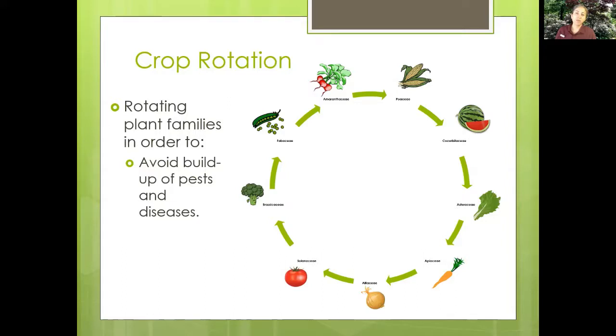And the other reason that we rotate our crops is to manage soil fertility. Certain crops are heavy feeders, which means they use a lot of nutrients to grow, like corn, for example. And some crops require fewer nutrients to grow, and they can even leave behind some residual nutrients in the soil, for example, the bean family or the Fabaceae family. So you can get strategic with which group you're going to follow as a way to manage the soil nutrients. For example, you could grow beans, which may leave behind a little bit of nitrogen in the soil, and then the following year in that same spot, you could grow corn, which requires extra nitrogen to grow really well. So it's a way to manage your soil fertility as well.